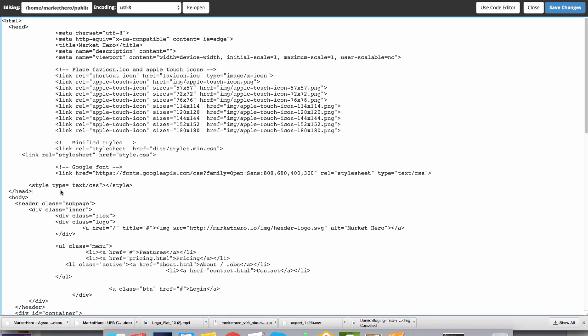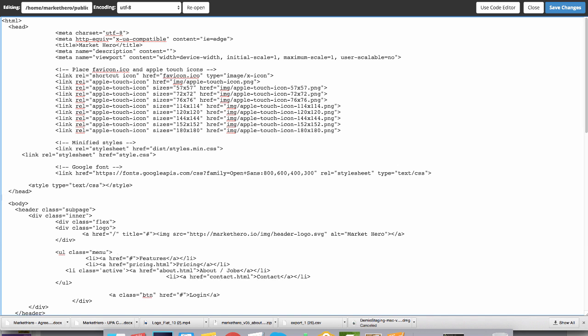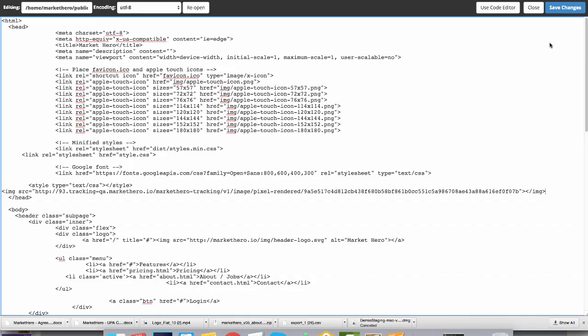And you can see right here, I'm just going to squeeze this into the head tag. Now we could also squeeze this right in between the head tag and the body tag. I'm just going to put it in the header tag right here. Boom. All right, so we're just going to put that on the thank you page and we're done. Okay. We can also do this in WordPress. We can do this in anything. Okay. All you need to do is paste the thank you page conversion pixel right there.